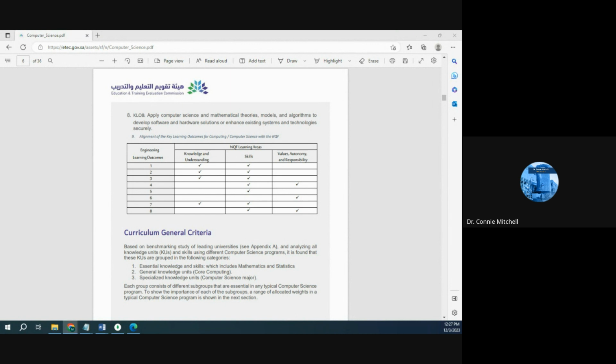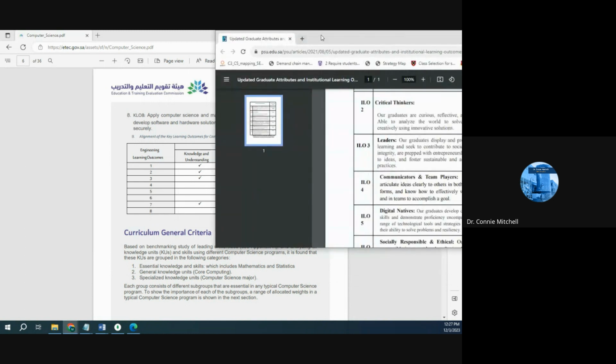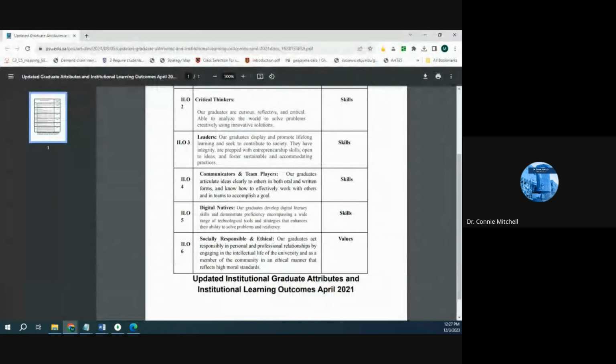Some of the things I have seen recently when I was quickly reviewing, I was like, is that really a value? So maybe we need to remind them what the learning domain of value is underneath the new standards by NCAA and EDIC.